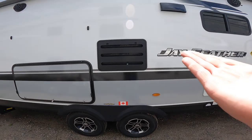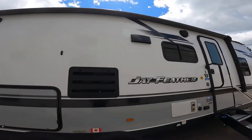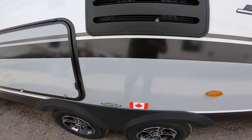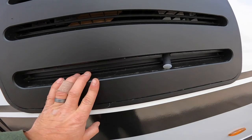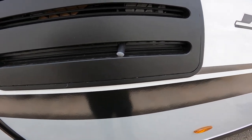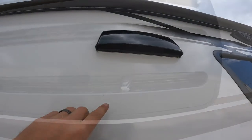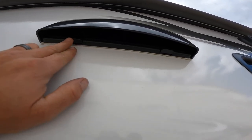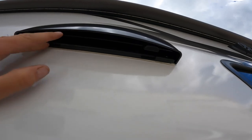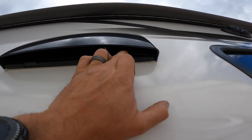Let's make note of the two speakers right underneath your awning. Those speakers can be used in conjunction with the stereo inside the RV — nice to listen to your radio while relaxing outside. Also under here, we have outdoor access to your refrigerator, which acts as venting and must remain unobstructed so maximum airflow can be obtained for your refrigerator to operate properly. The venting for your range hood is here — you'll notice these little tabs that you have to open to allow airflow, but while traveling you want to click those back in.